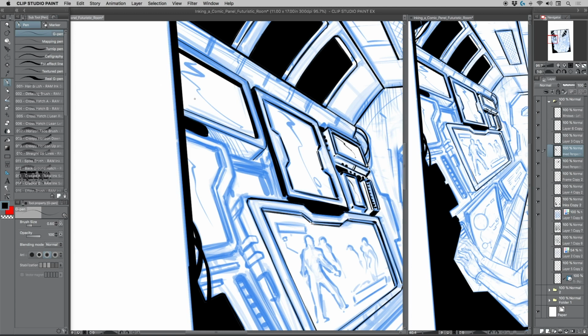So again, this is one of those things of, how much time do I have? Do I have time to go back and keep adding in these little bits of detail? But some of the details I'll try to do in between these, like I kind of mentioned, is just some of this little circuitry looking stuff. It doesn't take an exorbitant amount of time to do this. And you can really be ultra creative with this.